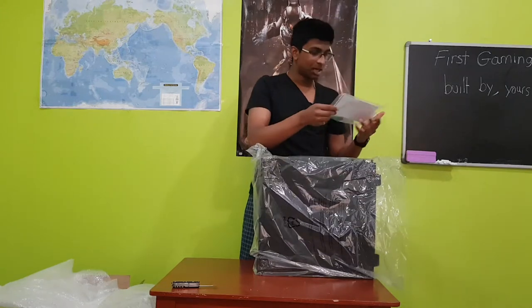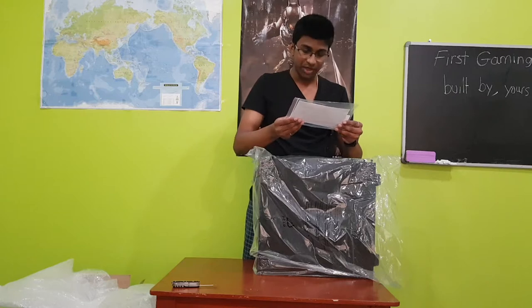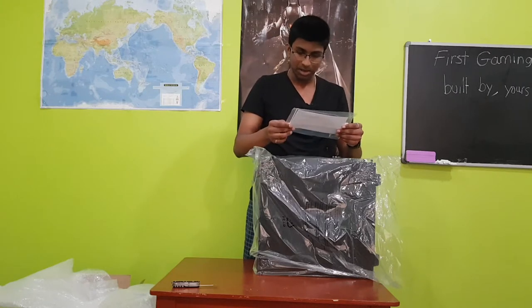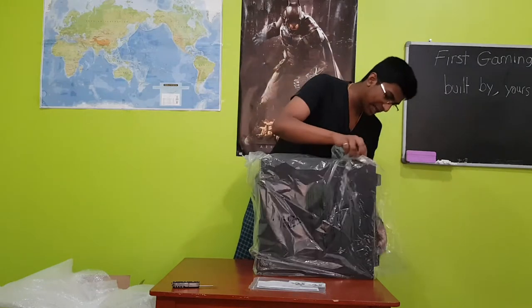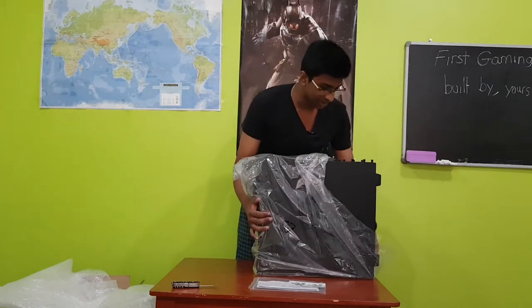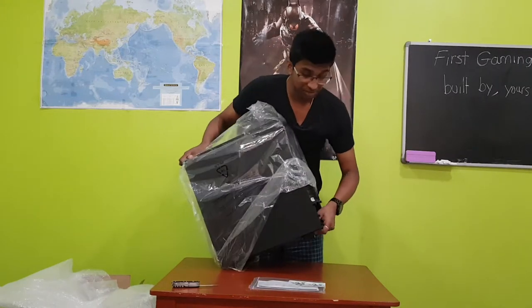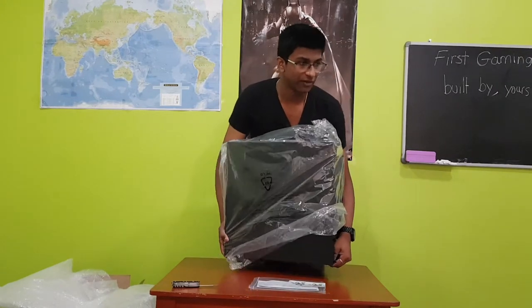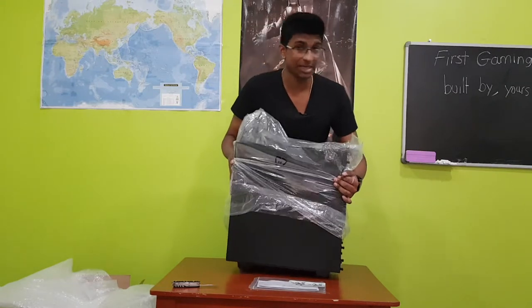Here it is. Two Razer stickers, like any Razer product, I'm not surprised. And there is the LED electronic system, and I think the manual is also inside here. Or not, if not inside the actual case. So let's take a good look at this case, dudes. Oh man, it is so beautiful. This is a full metal case as well, which means it's not fragile, and it's not prone to any fingerprints, because it's matte black.